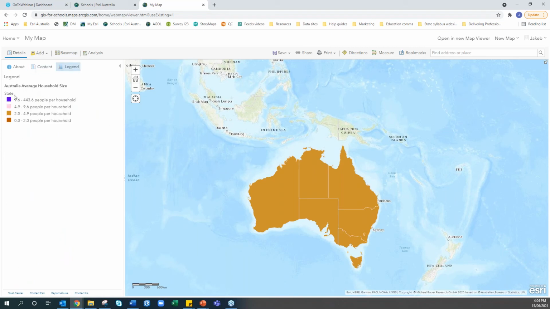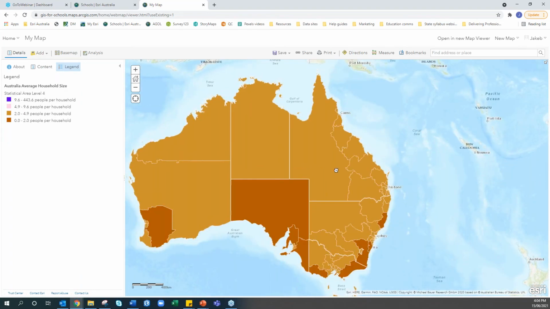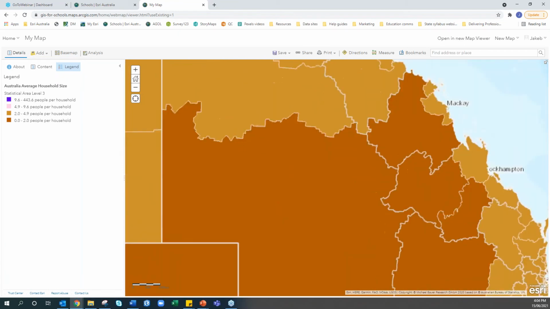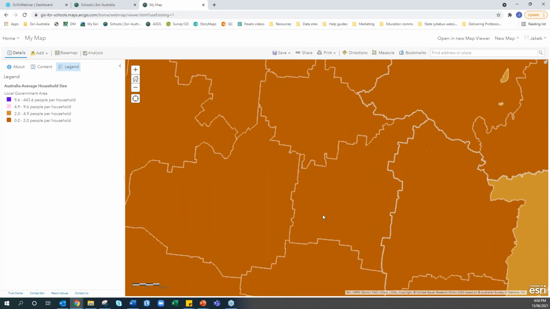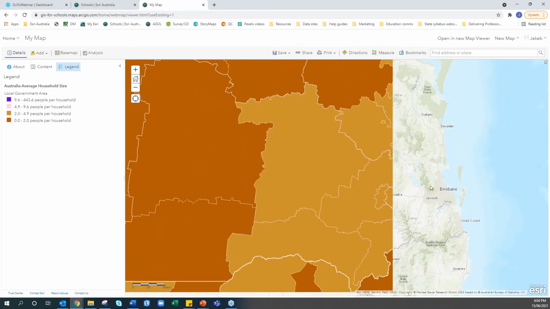So at the moment, we're at a state scale. And as I zoom in, just watch that word state change. So we'll stay in Queensland. We're at statistical area 4, 3, and we can see the data changes. Local government areas, if you're working at LGAs. Let's go to Southeast Queensland because it's a bit busier.